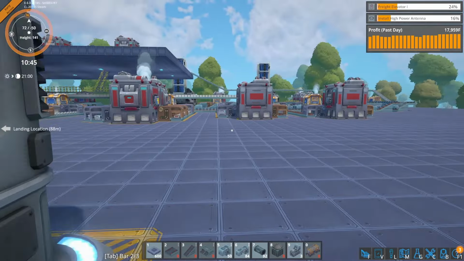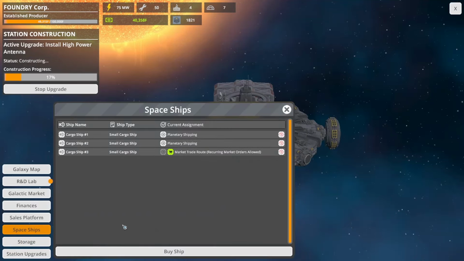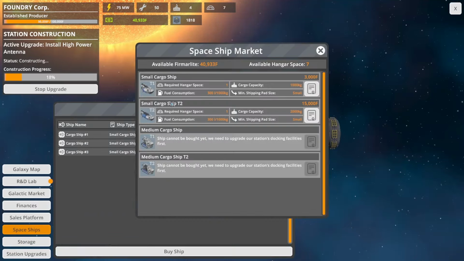Now I need to make myself another ship. I forgot to do that. So we'll hop down here, spaceships. Now I can buy another ship. I actually have access now to the small cargo ship tier 2, which has double the capacity. It's very expensive, and I'm not sure if it's worth it, but for the sake of science, it doesn't seem to have much benefit other than that it has bigger capacity. Maybe it's faster, I don't know. There's not too many specs shown here. So let's get this one.